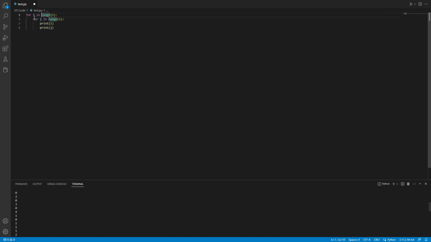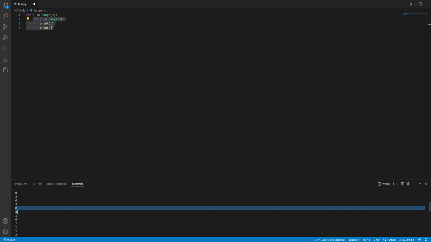Then we run through this inner loop one more time. i is still 0, but j goes up to 2 now. So we have 0, 2. Then another time, j goes up to 3, but i stays at 0. So 0, 3, then we get 0, 4. And now we've finished the first sequence of the inner loop. We've gotten j all the way up to 4.